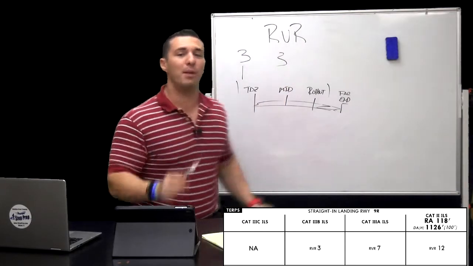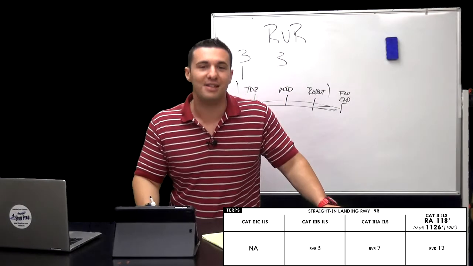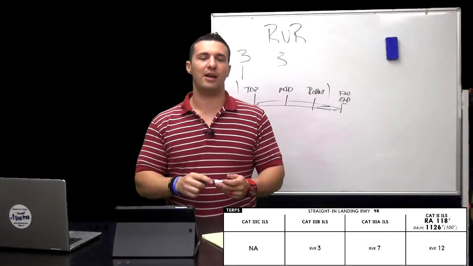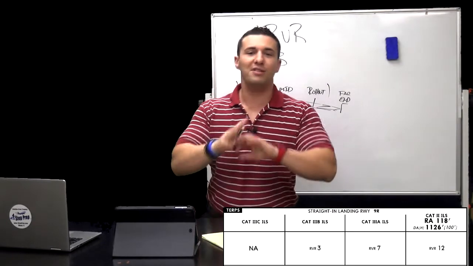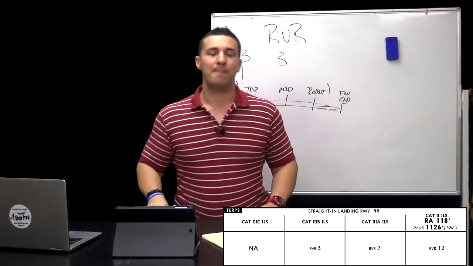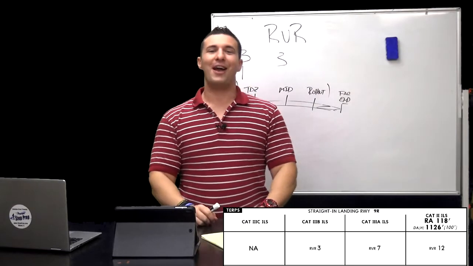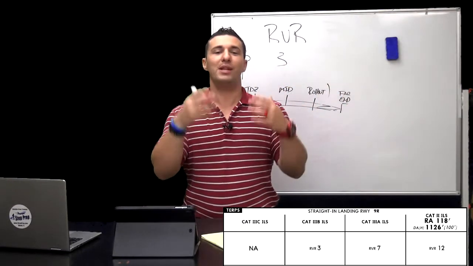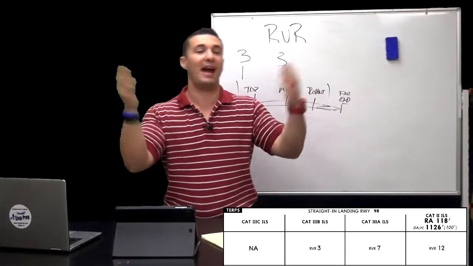What I really want to bring to your attention is some guidance that the FAA has put out, but the charts haven't yet reflected this change. The change happens to be this. There is no longer Cat 3A, B, and C. It's just Cat 3. You're either doing a Cat 3 approach or you're doing a Cat 2 approach, but it's not really Cat 3A, B, and C anymore. It's just Cat 3 approach.